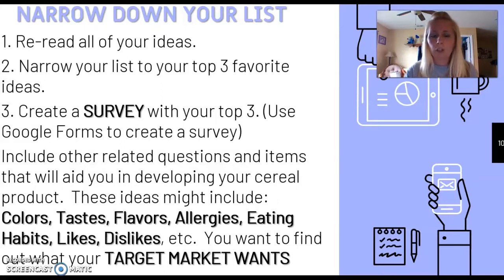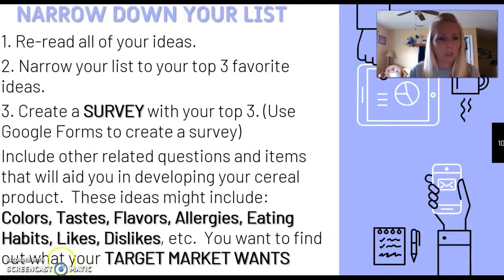And then you're going to create a survey using a Google form. Include related questions to try and find out of your top 3, what would be the best seller? Look at colors, taste, flavors, allergies, eating habits, likes, dislikes. Do people like it in the morning, in the evening? Do they want fruit flavors? Do they want chocolate flavors? I don't really like cereal all that much, so I like mine to taste not like cereal. Find out what your target market would want.